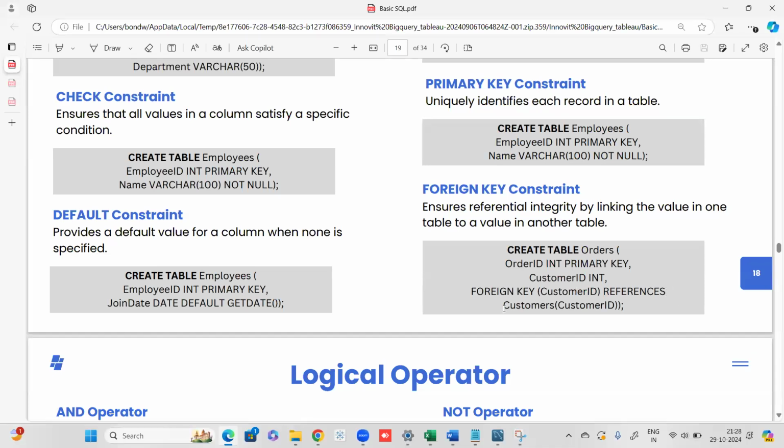References to which table? What is the connection? I'm trying to link my orders table to the customer table. So I will say references, the table name that I'm trying to link to the orders table using this key, and then the key in the customer table which is going to be linked. Okay.